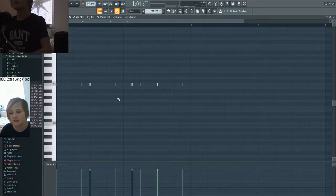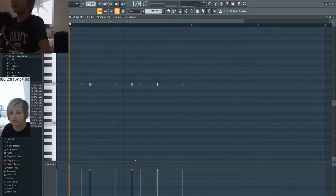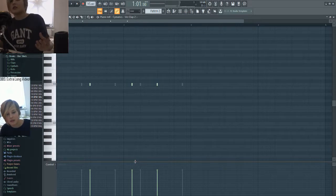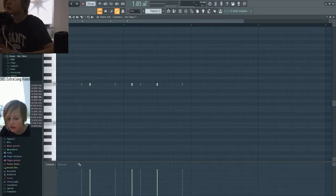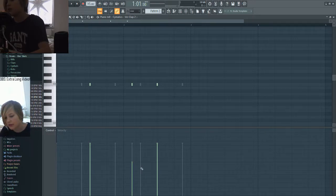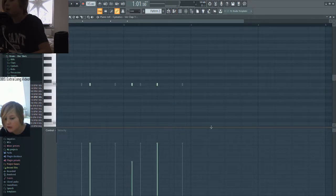So if you want this clap to be a lower volume, because you can hear it very much, but if you want it to be lower volume, you're just gonna go in here and choose velocity and drag it down to where you want it. I want it like here too. And if you have two layered onto each other, you're gonna do it on both of them. So I'm gonna do that.